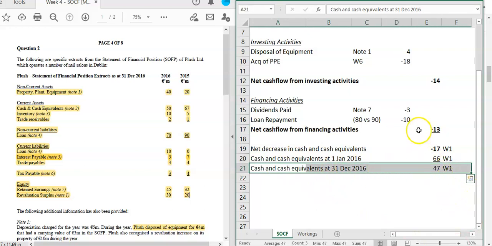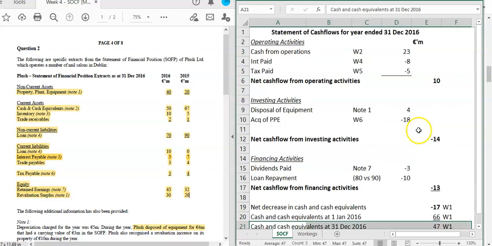So that's not an overly long statement of cash flow question, but there is a couple of tricks involved. So it is important that you go back now, make sure you're happy with it, look at the way it's laid out slightly differently than the tutorial in week 3, and particularly note the trick around how to start it. You weren't given the profit after tax figure, but you had enough information there to figure it out based on retained earnings and the dividend in note 7.